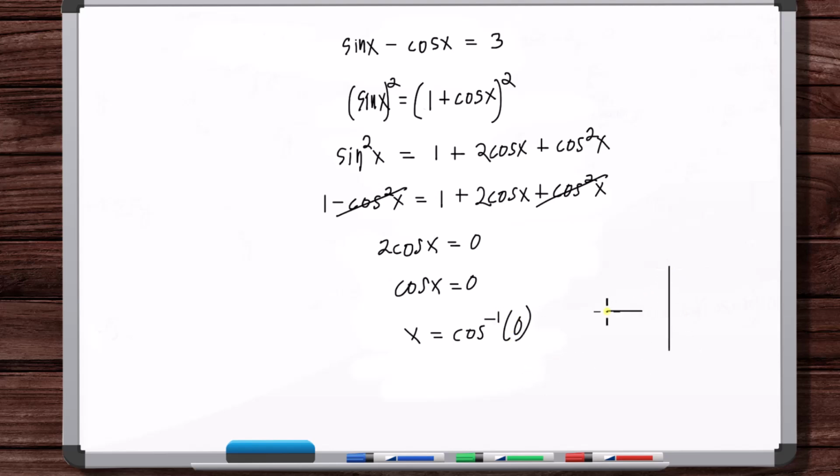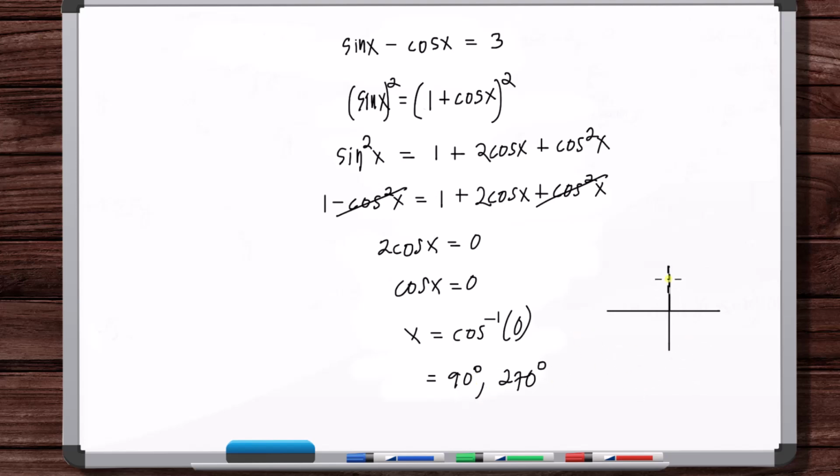All right. What angles, when you take their cosine, do you get 0? That's 90, and it's also 270. So 90, 270, and any angle coterminal with these, but this is a case where you need to check your answers. We don't have to, you say, well, how do you check an infinite number of answers? Well, no, we look at it this way.